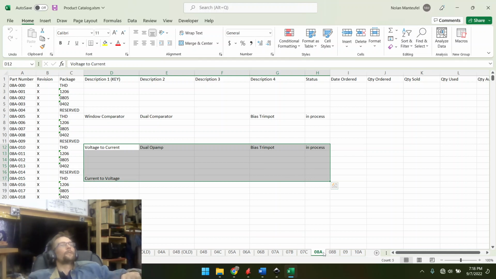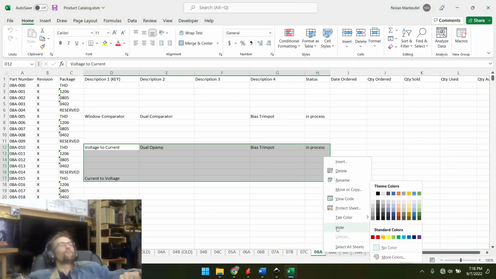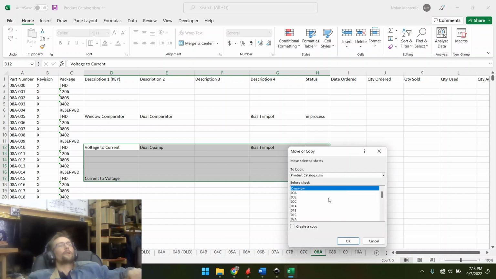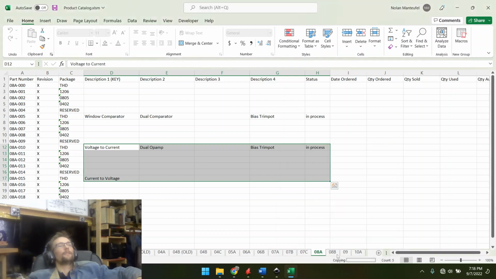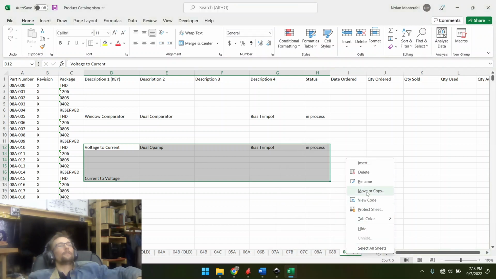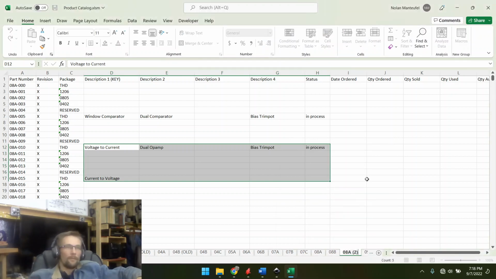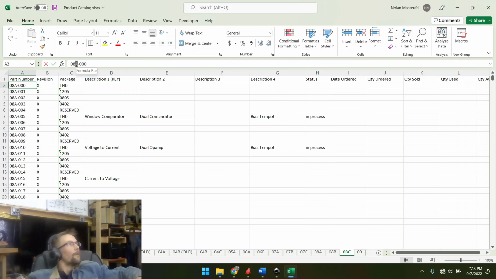So we are going to duplicate this sheet, move or copy. Put it in front of 09, create a copy, say OK. Come back here, say rename, Charlie.